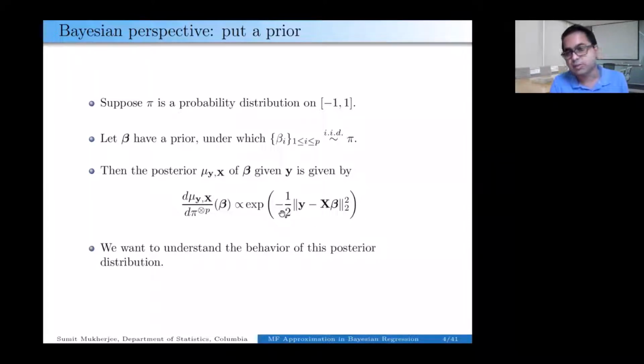But if you expand this out, then you get a quadratic term in beta. So this doesn't actually factorize in beta. So even though the prior was a product prior, the posterior is no longer a product. And this is common in many examples, including linear regression. But now, since the posterior is not a product distribution, it has complex dependencies built in. So the question is, what can we say about this posterior? This is, at a high level, the question that we want to slowly go into.